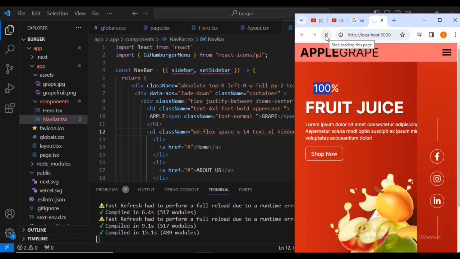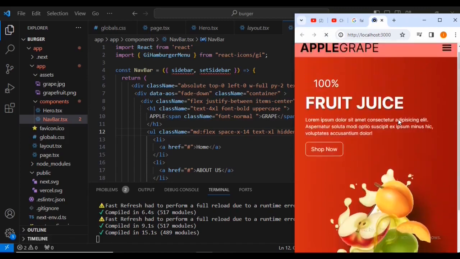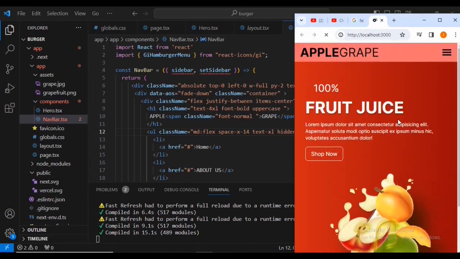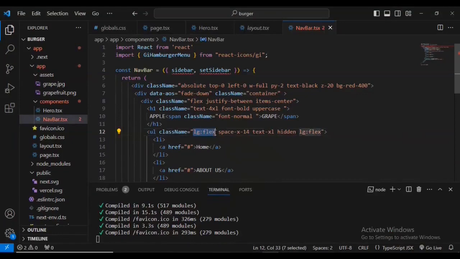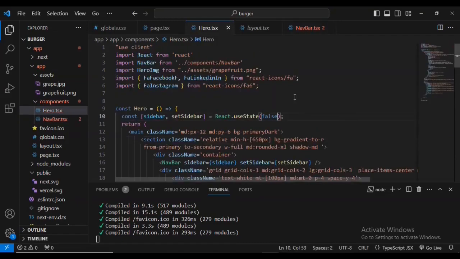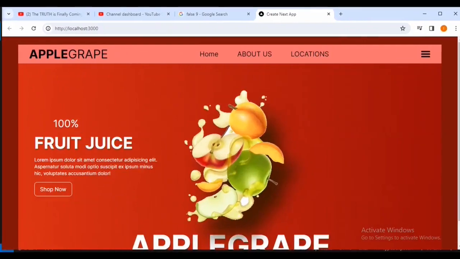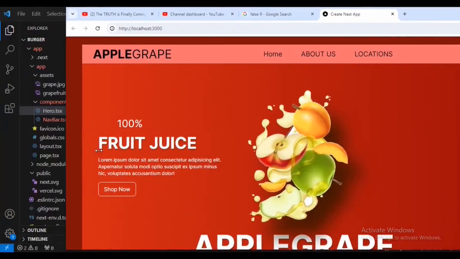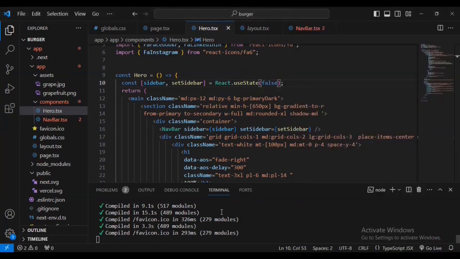Okay, let's reload this page. There you can see, oh lovely, this is our mobile view. Then on large screens you can see that I've got this view as well. And let's say large screens display flex. So I have now set the mobile responsiveness of our website by just using LG flex. There you can see it displays flex on large screens, and on small screens it is column view, flex column direction.